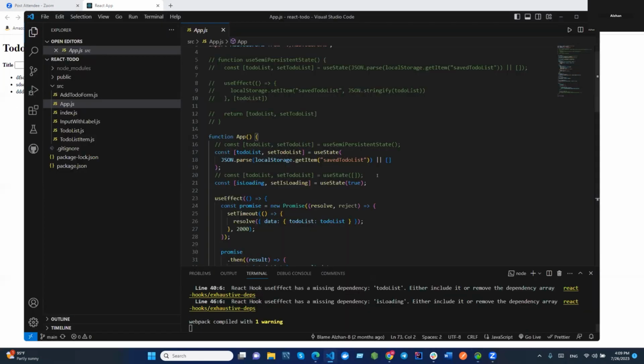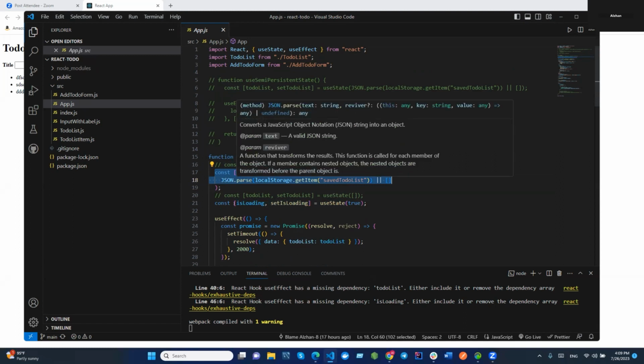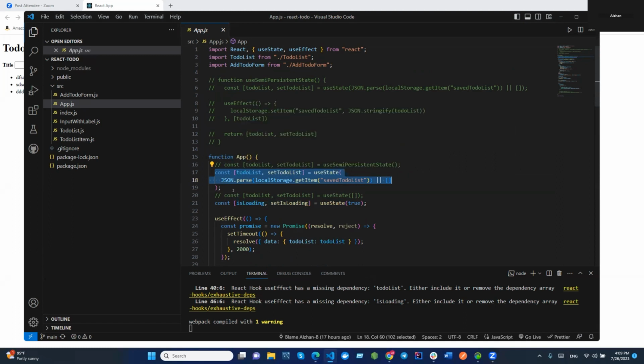However, it's working right now as the local storage uses the useState that we're using on line 17. I started using useState from the previous steps when we were supposed to do the JSON parsing from local storage.